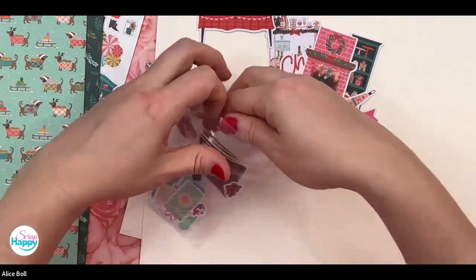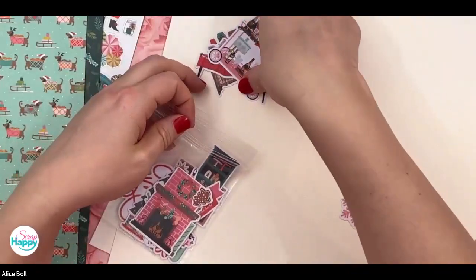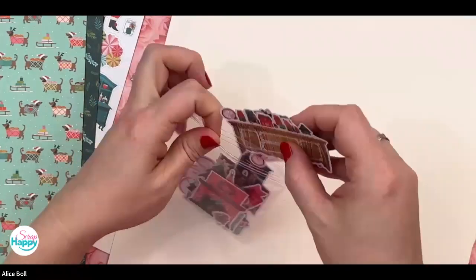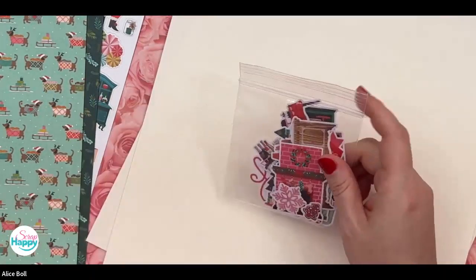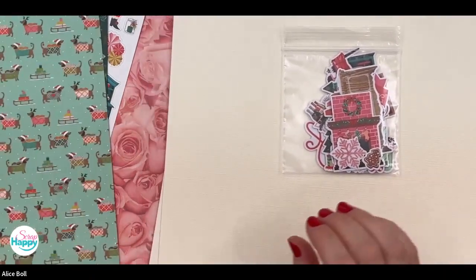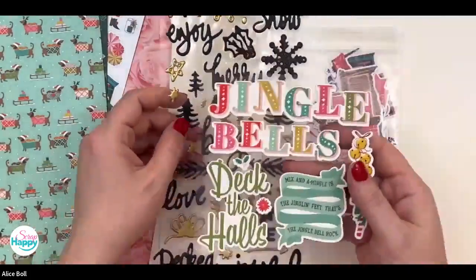Lots of little pieces. So it must be a very nice big packet of stuff. There is a deck of the halls, very appropriate. Oh, and this is like your little village on your buffet or your side table. Nice. Okay, and then here we go. We also get a half pack of these, and then a half sheet of this as a bonus.